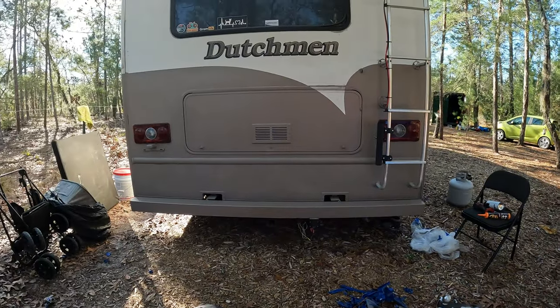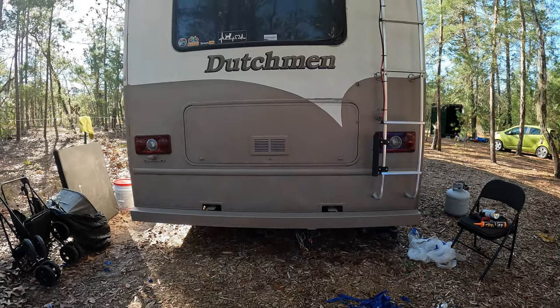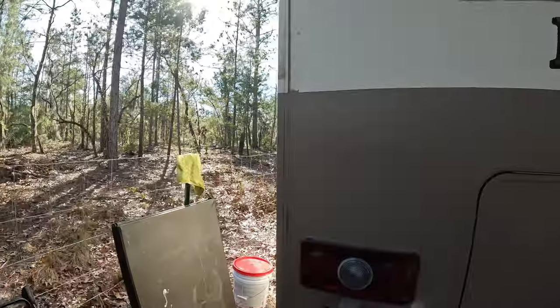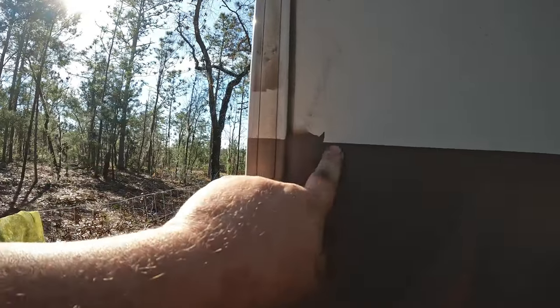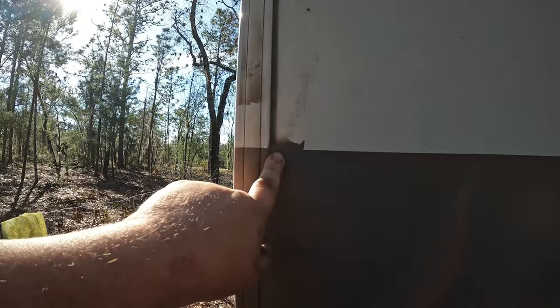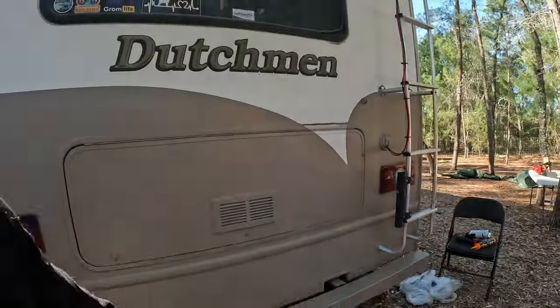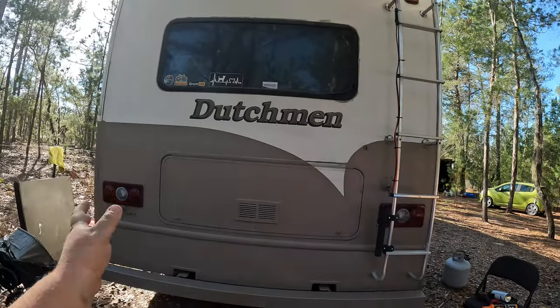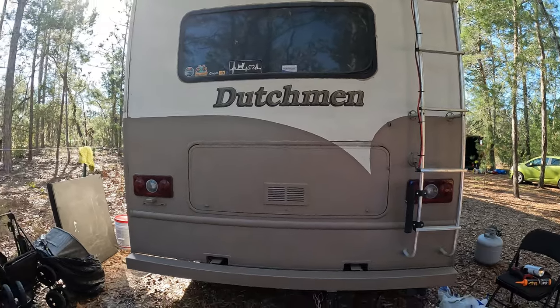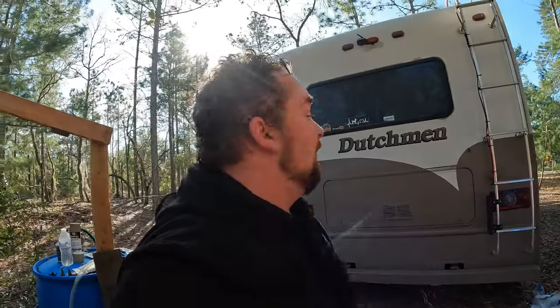The paint helps blend in the rust spots more - before you really saw them. I'm really happy with the way it came out. I did have this one area where something went wrong with the tape, but I'll put a piece of tape under it and get some turpentine to clean it up. If that's my only issue, I'll take it. The white is still dirty - I only washed the area I was going to paint. But overall, very happy with it.